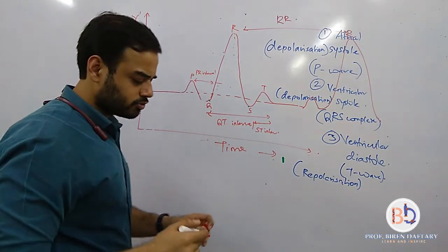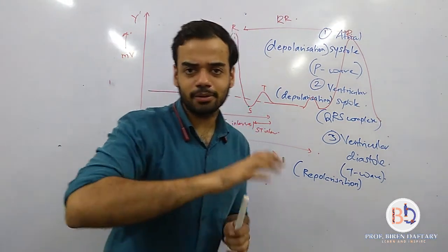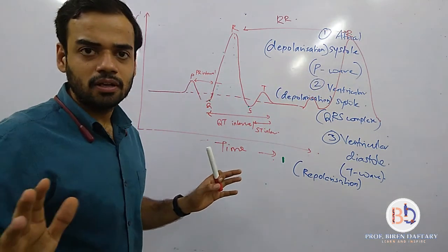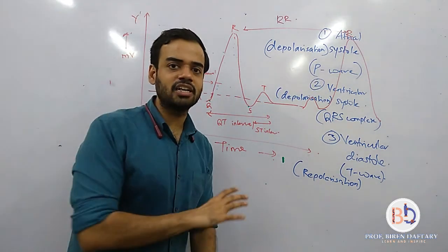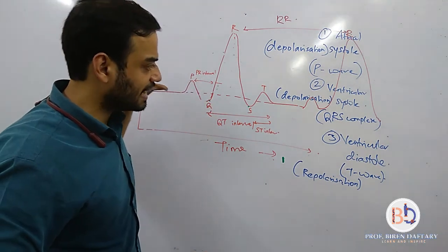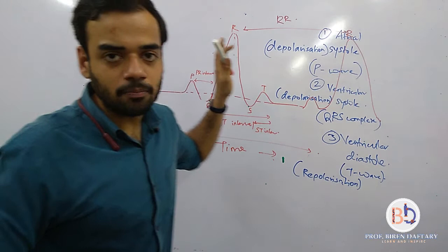So these are the terms which are used in ECG. They are not explained in the book. Very simple. It is a distance between those two letters. Simple. You don't have to study about that in detail. You don't have it, but it is given in your diagram. Is this clear? So this is your ECG part. And with that we complete today's lecture.